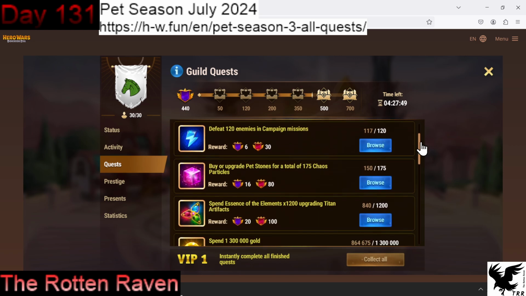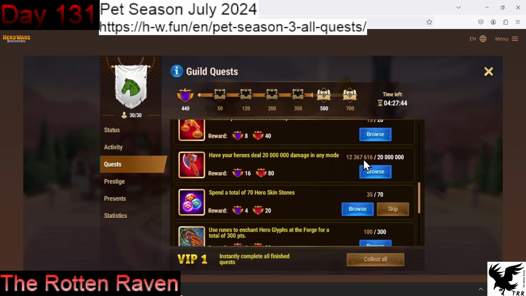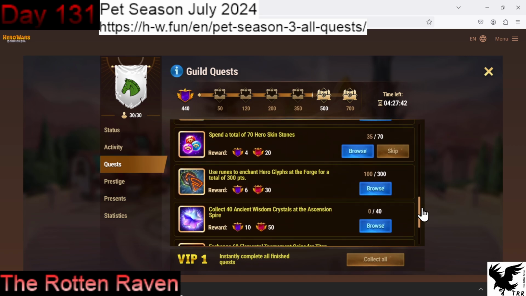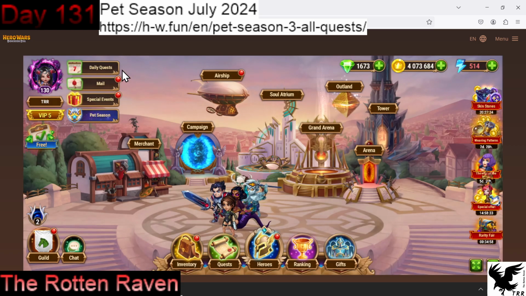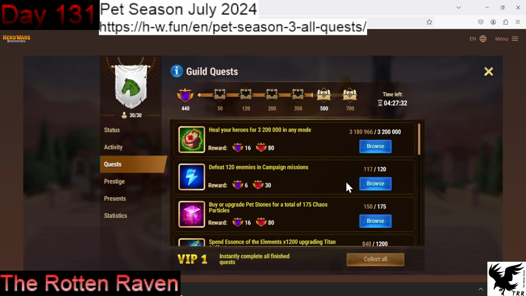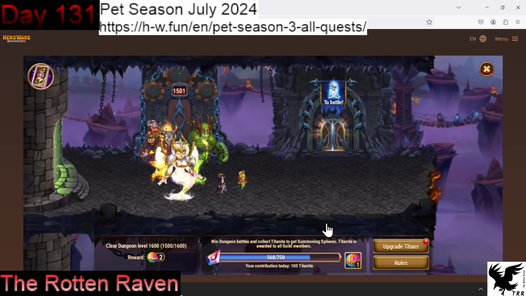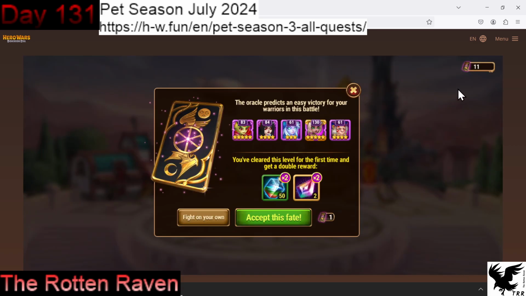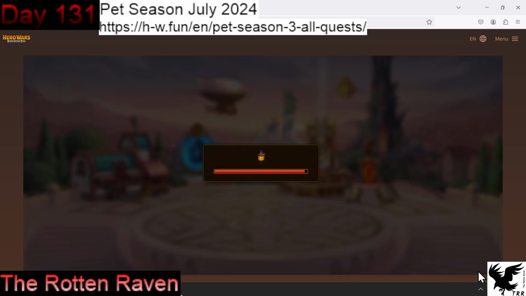3.2 mil. Have your heroes deal damage. We're like 8 mil off. I think with that... we want to do daily. We want to go to Titanite. They're not going to get that much damage here. Since we have 10 battles left, we're going to accept the fate with the heroes now. We'll find our own. Make sure you hit auto.